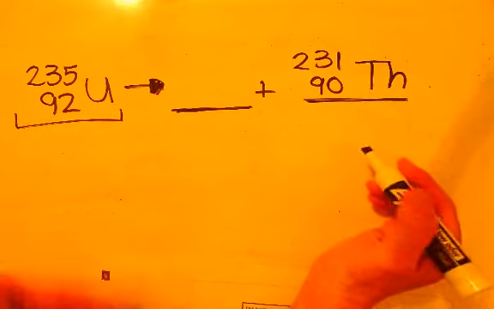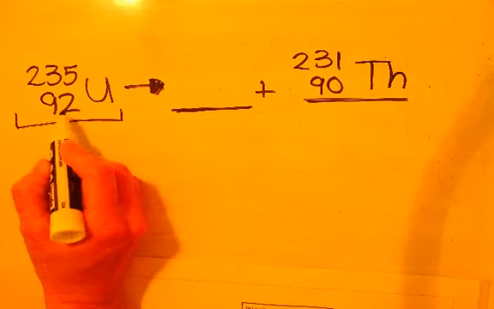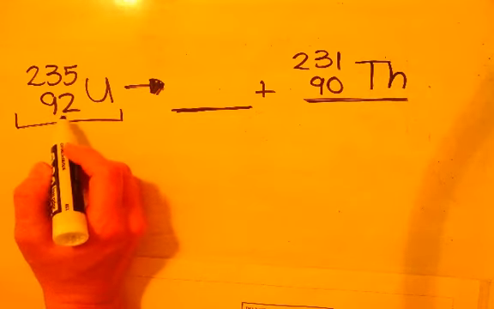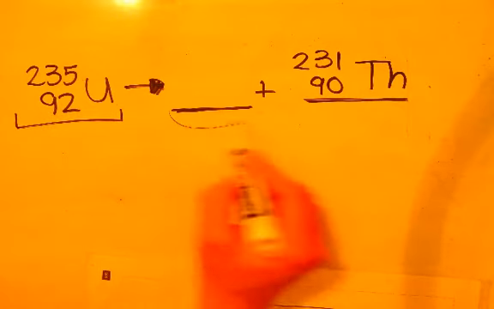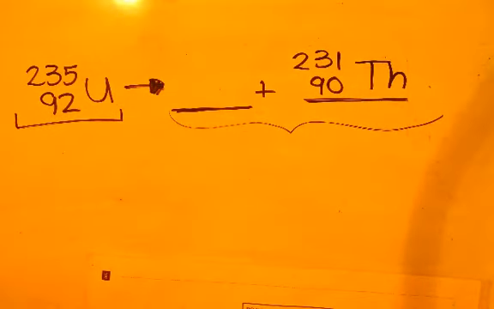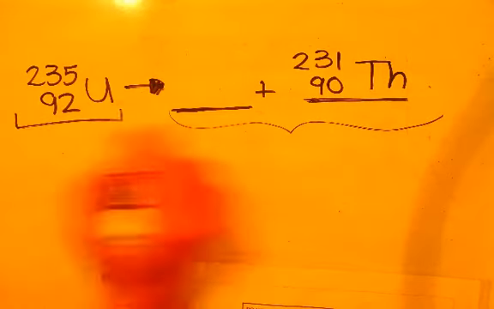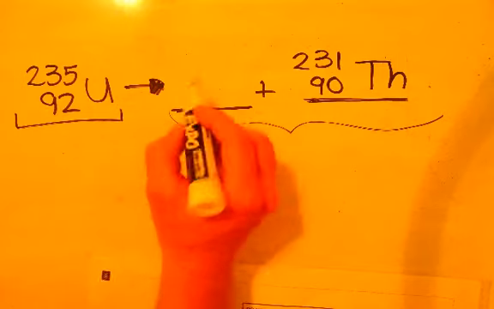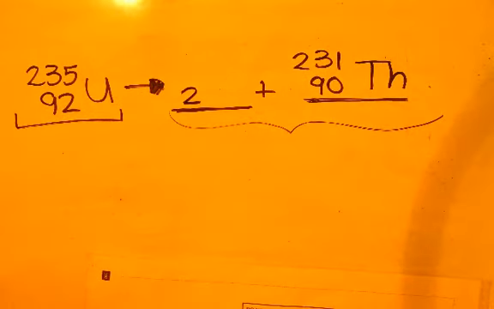Let's go back to 8th grade science here, and let's think about this. You have 92 protons right here. Well, whatever we start with, we have to end with. And if I start with 92 protons, that means that on this side of the equation, I must end with 92 protons. Well, I see that I have 90 protons right here. I know that I started with 92, which means whatever this isotope is right here must have 2 protons.